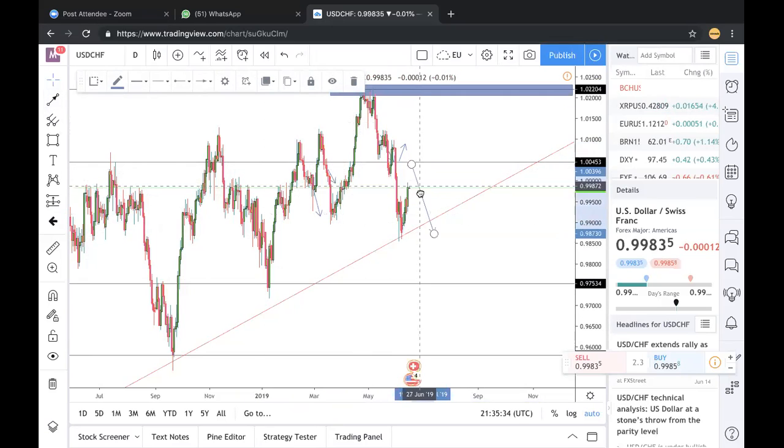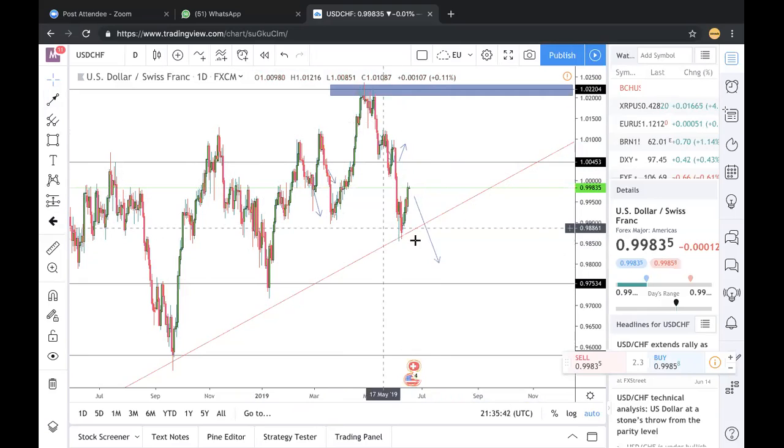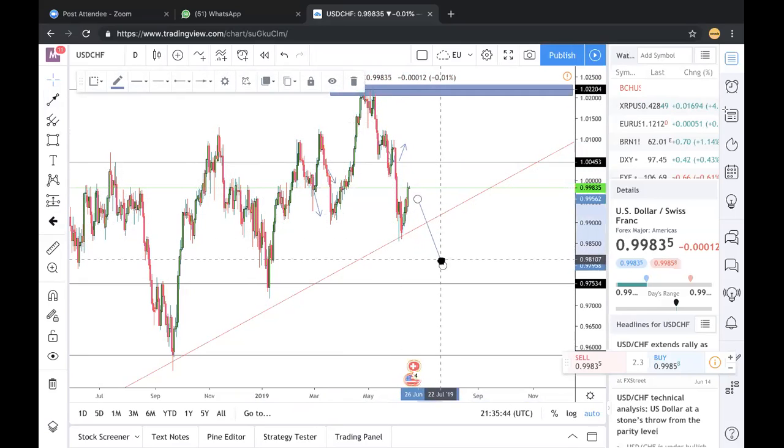When I saw this, I was like, okay, yeah, we got to talk about this in trade zone for the USD CHF. And it seems like the bears are just taking over every market that we're looking at. So everything I'm just saying is just going sell side. So after this exhaustion, don't forget we enter at the end of exhaustion, not the end of the push. This is a push. This is the exhaustion. We're waiting for another push.